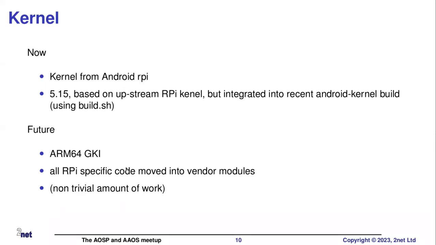So the main job here would be to recode all of this stuff and move it into vendor modules. I've not sized this in any way. I suspect it's a huge amount of work and probably not worth the effort. But it would be nice to do all the same. It would be nice at least to investigate it and kind of size the project.